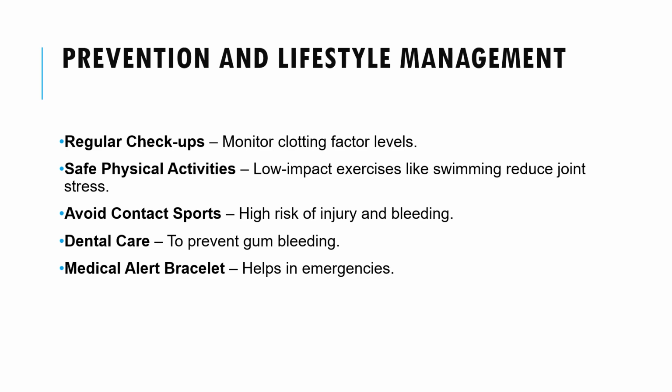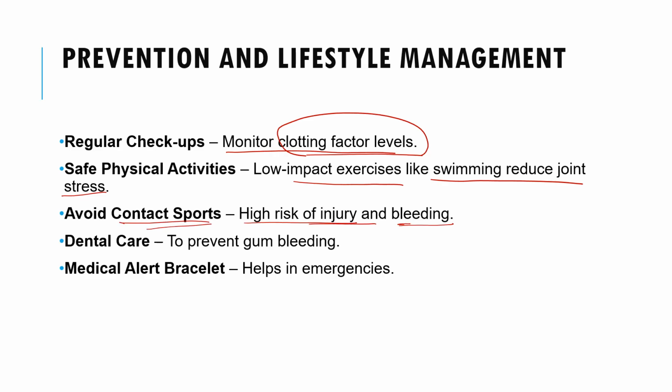So, what are the preventive measures we can take? We can do regular health checkups for hemophilic patients for the clotting levels. Low impact exercises like swimming, which reduce the joint stress, can be done. Avoid contact sports, so that high risk injury and bleeding can be prevented. Dental care to prevent gum bleeding. Proper dental care should be taken so that your teeth and gums are healthy and no bleeding happens.